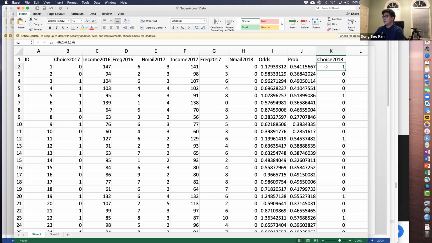Then, when we just compute the sum of this choice, this prediction across all the customers, the sum is the same as the number of customers who are expected to subscribe to the service, because 1 indicates subscription, 0 indicates no subscription, right? So to do that, you just need to click this column K.